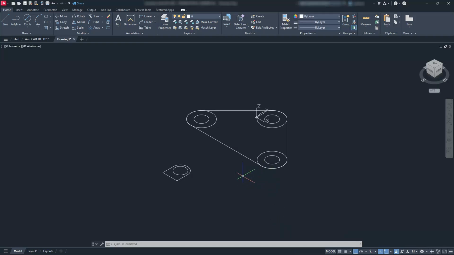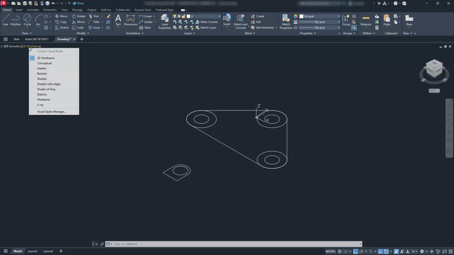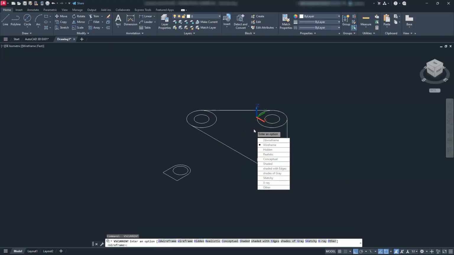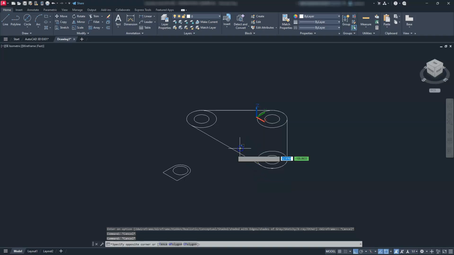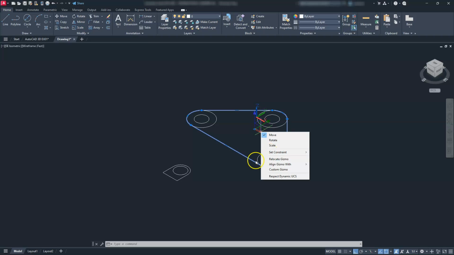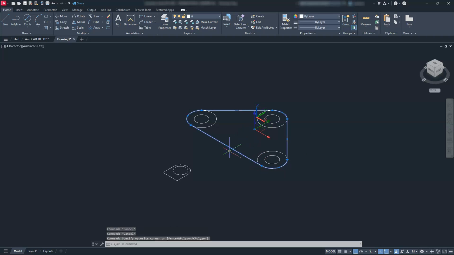All right. In order to use some of those rotates, especially the gizmos, we have to get out of the 2D wireframe. So I'm just going to jump over to the regular wireframe here at the bottom. And that will allow me to use gizmos, right? So if I select here, you're going to see these gizmos come up. You can also use the space button, and that should be the one that cycles me through it. Let's see, I come here and I should be able to cycle through. It's almost like I can't remember. I'll figure it out here in a second. Oh, there we go. I can right click on it and then it'll give me the gizmos that I want to use. Okay.